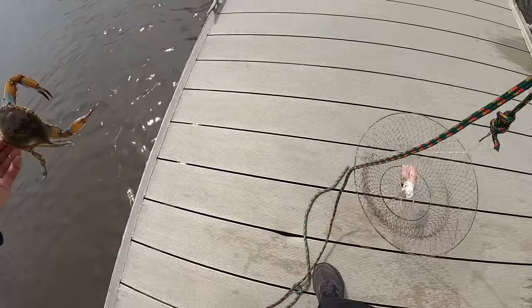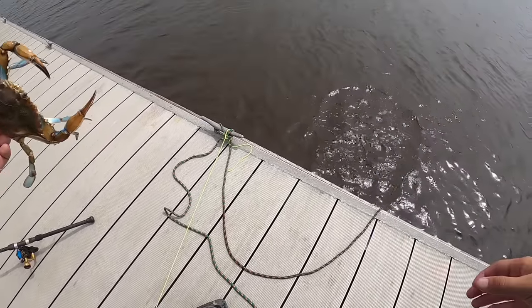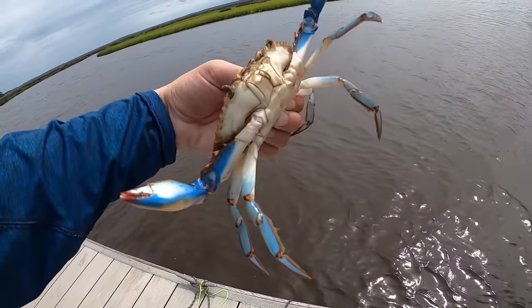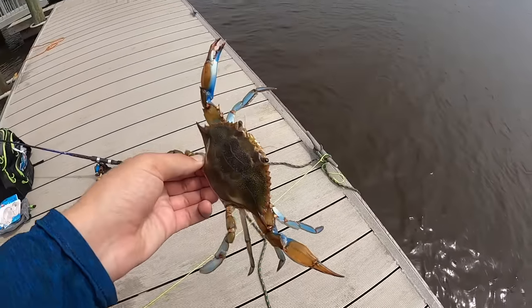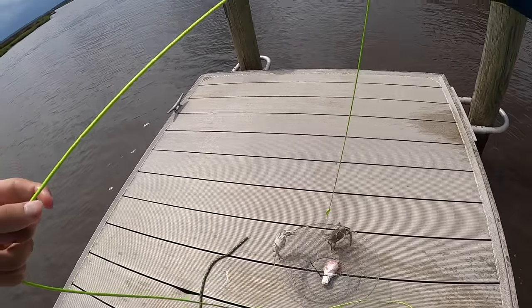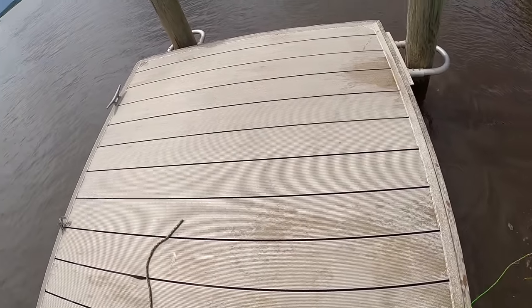These things are fast and strong — sometimes you for real got to be quick with it. Get that back out there. Look at that — another one. In the sunlight too. A little muddy on the bottom. Oh my God, what the heck? There were three in that one!